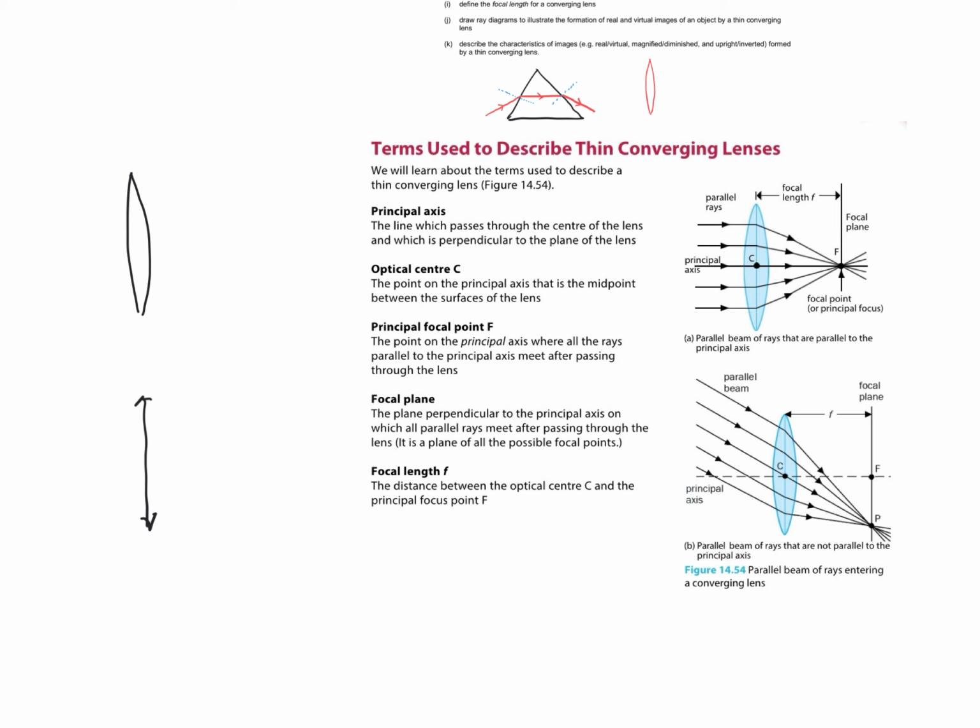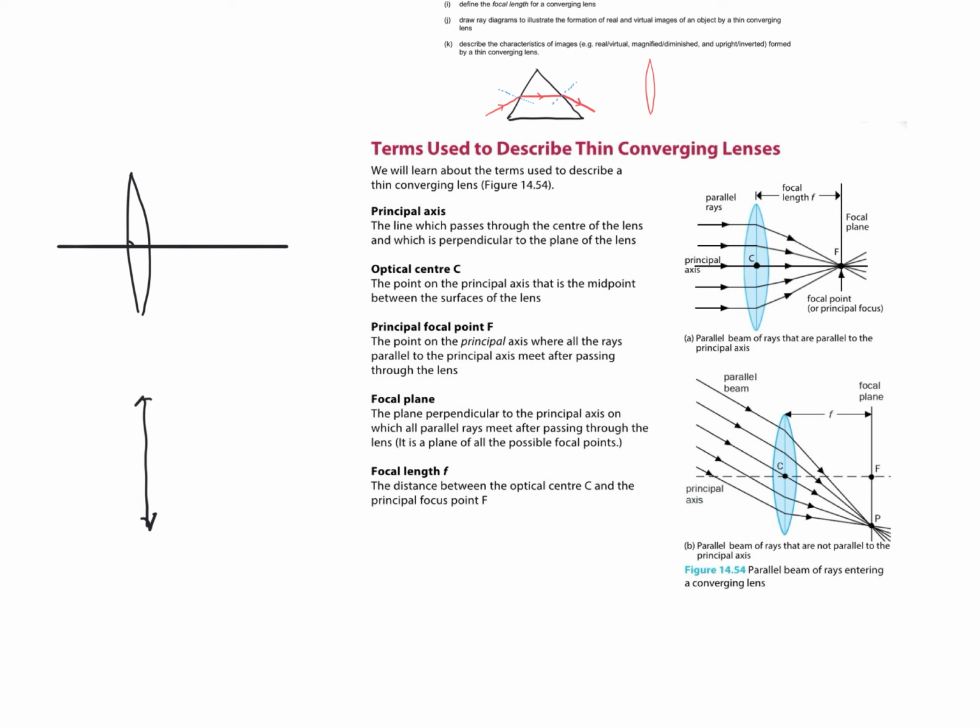We'll get to that. Now, for me to find some form of orientation, I would need to draw something that looks like an x-axis, so that I know where I'm going. So I'm going to draw a line right across the center, something like this. Now, I'm not going to call this my x-axis. I'm going to call this line my principal axis. That's really the line that passes through the center of the lens right here. Sorry, not drawn very well, but this is the center of the lens, and it's perpendicular to the plane of the lens.